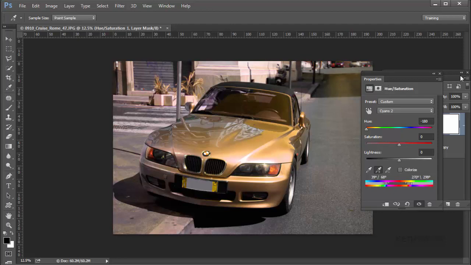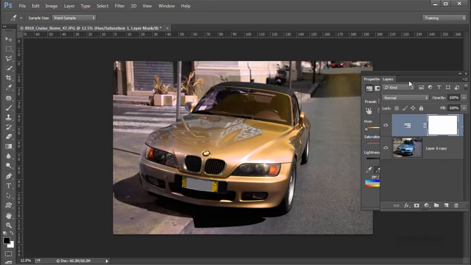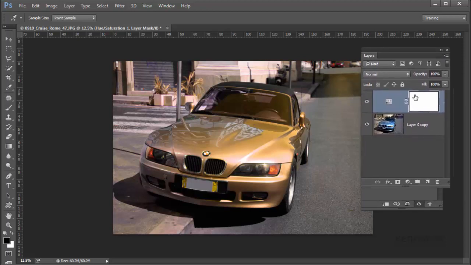Well, what we can do now is use the mask. On the layer here we've got a layer mask. So I'm going to make sure that black is my foreground colour, and I'm going to select the brush tool. I'll get a little bit smaller brush than that, and what I'm going to do is paint that out from the mask. So here we are. I'm painting through that, and when I let go in a sec, you'll see, I'll do the roof as well. You'll see it appear on the mask.